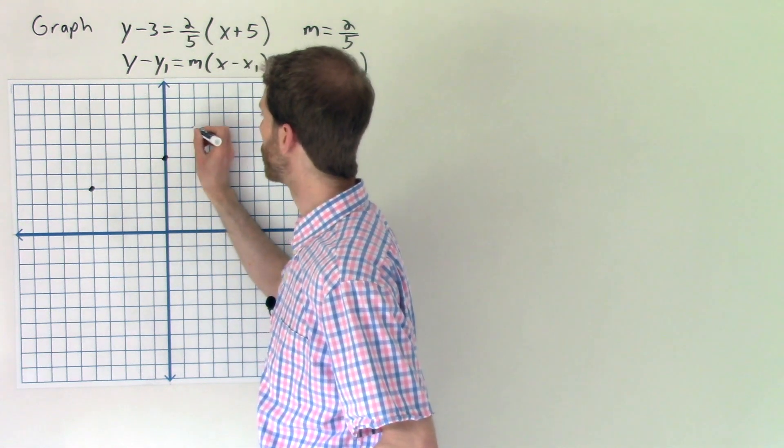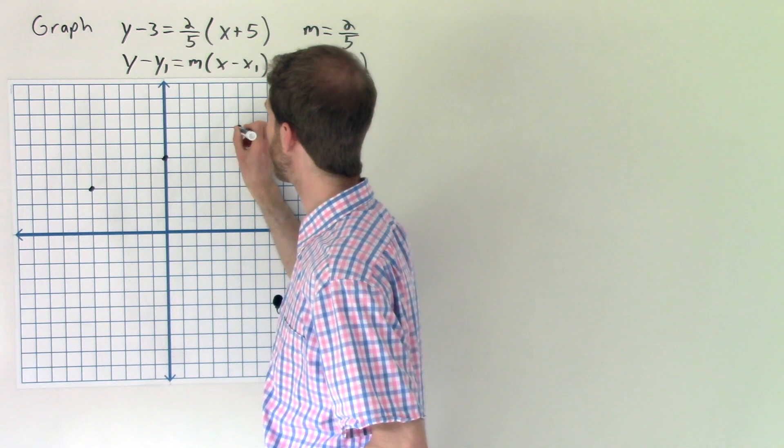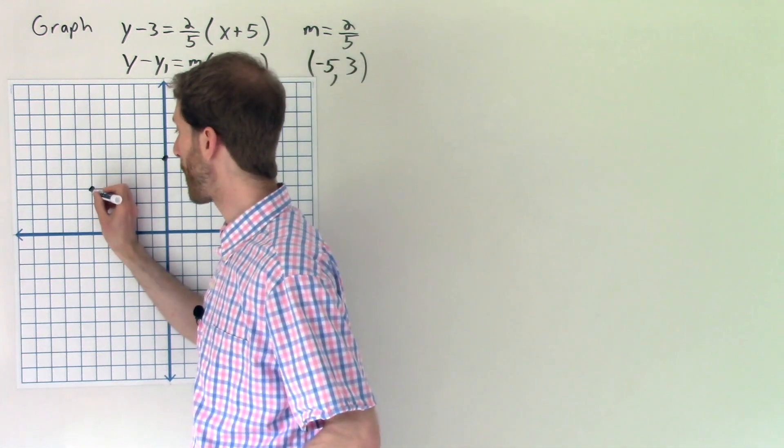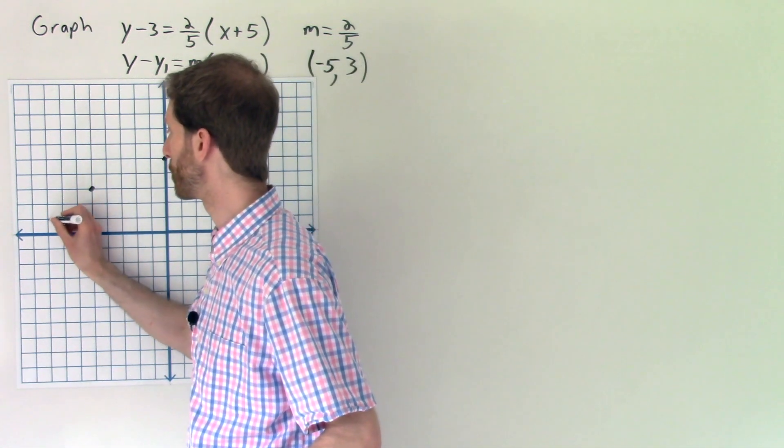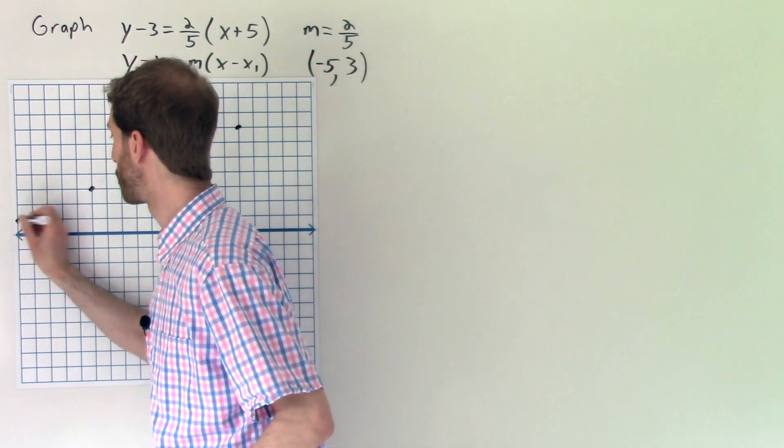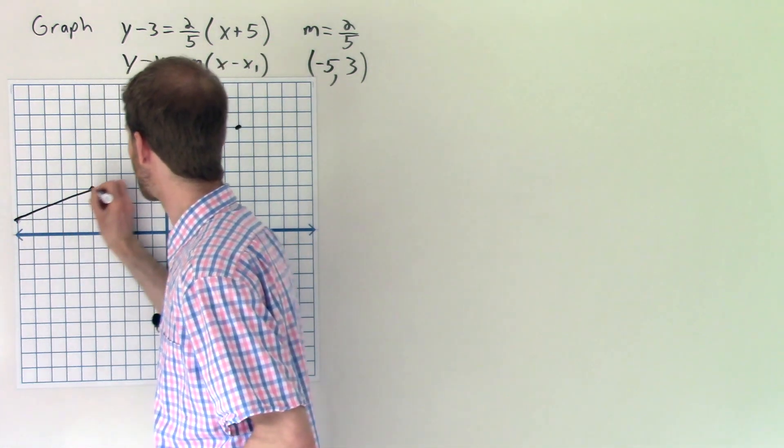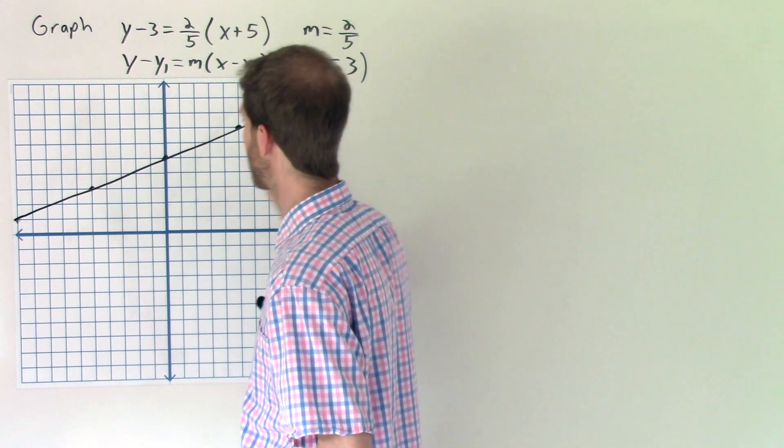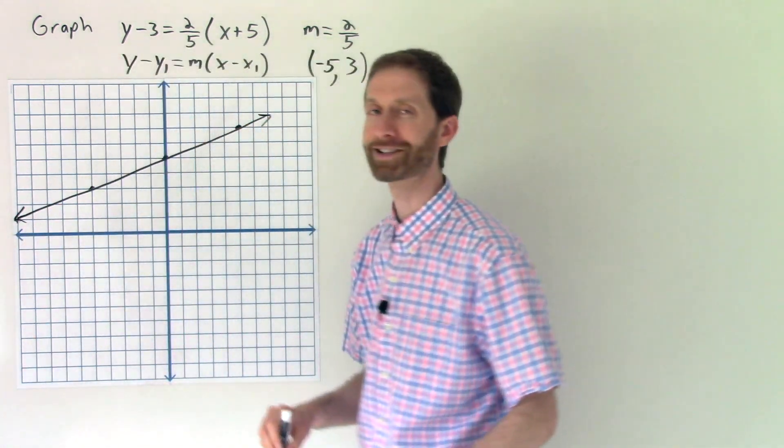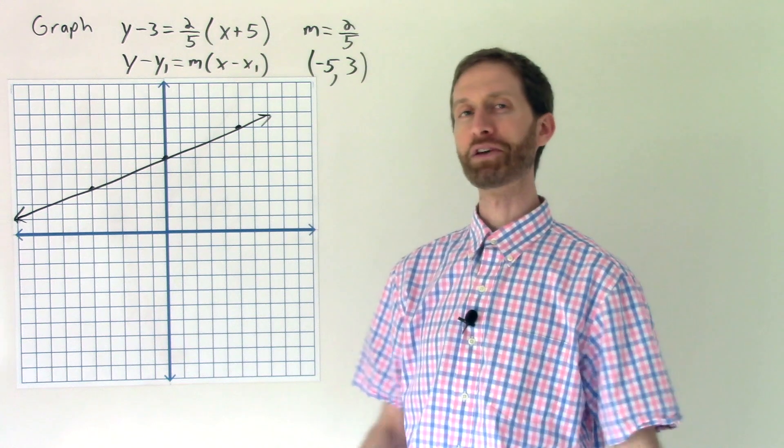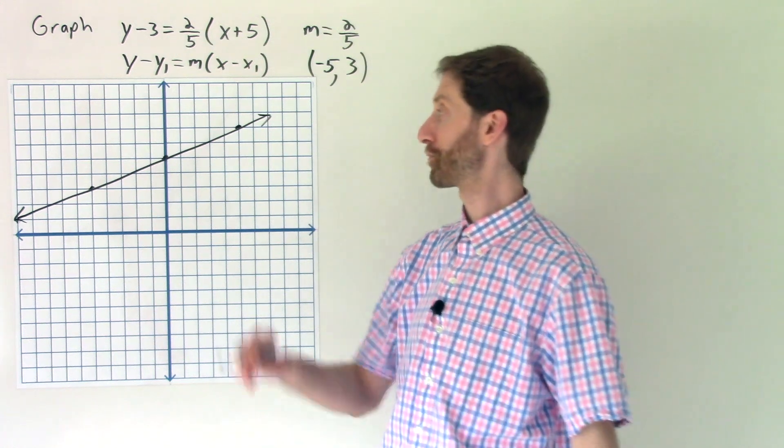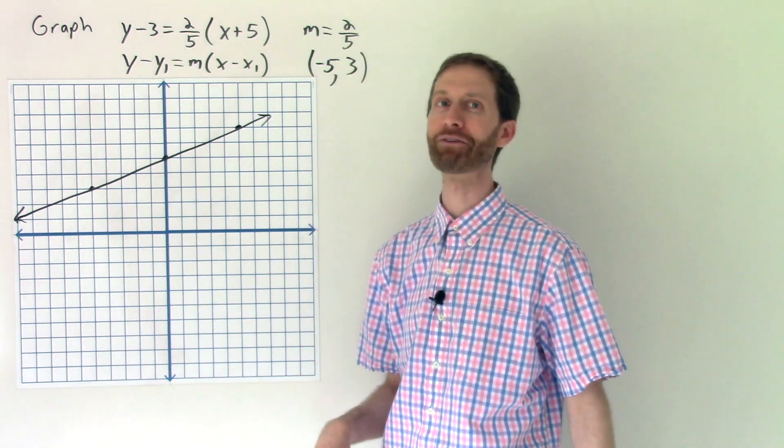Rise 1, 2, over 1, 2, 3, 4, 5. Beautiful. We'll do one more in the other direction. Rise 1, 2, over 1, 2, 3, 4, 5. And now do your best connecting that line. Oh, that wasn't so bad. And we've got a nice line there. I'm patting myself on the back because I can't draw straight lines freehand to save my life. So that's not too bad right there.